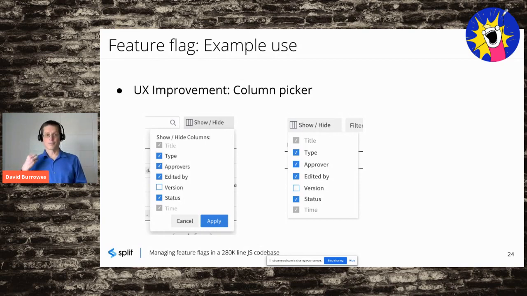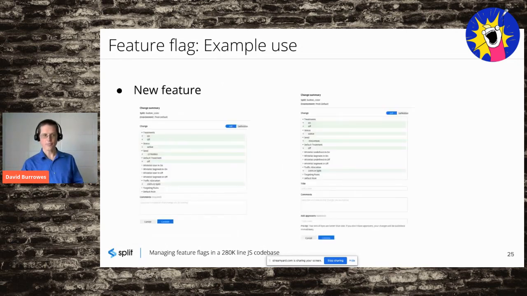Well, we didn't want to just change it and throw it out for all our customers. As always, we want to control how this is being rolled out and pick who is going to get to see the new version initially so we can get early feedback. So we put this component in, put it behind a feature flag, and now when you flip the feature flag to the new version, you see that. With the old one, you see the other.